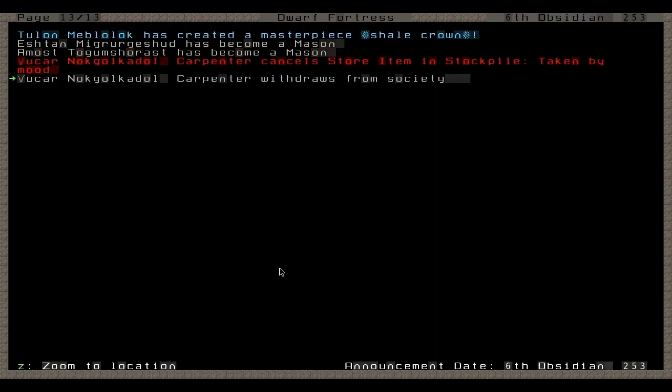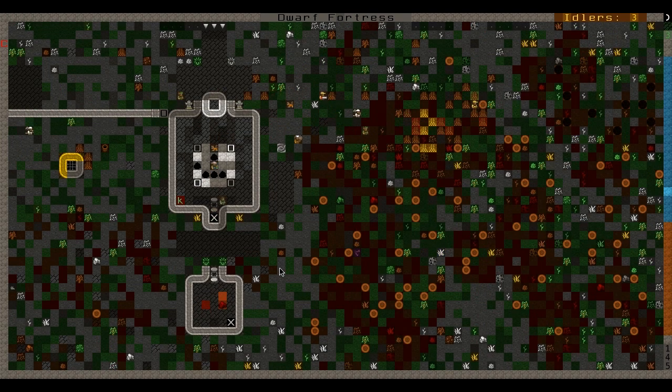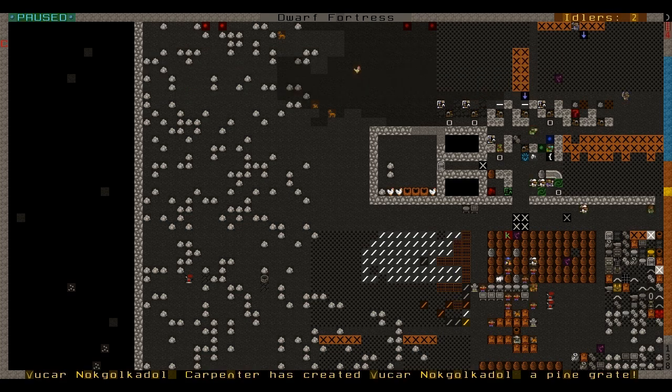Oh, let's see what we got here. Taken by a mood, alright. So I'll come back and show you what happens with that, the mood thing. So I'll pause here and be right back. Okay, so we came back. He was a carpenter, I guess. He made a pine grate, which is pretty much useless to us, but alright, fine.